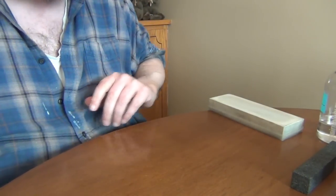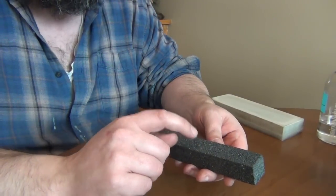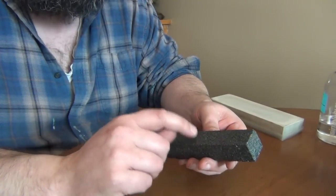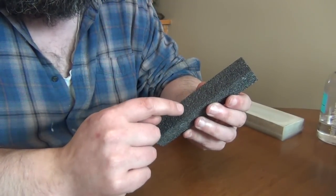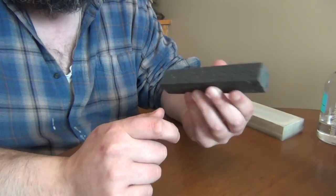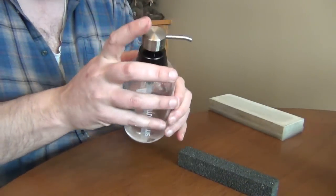Now, why is it so coarse? It was formed on this. This is a 36 grit. The stone is so coarse you can see the grit. This is a dressing stone. It's not even used to sharpen knives, or actually it's not supposed to be used to sharpen knives.